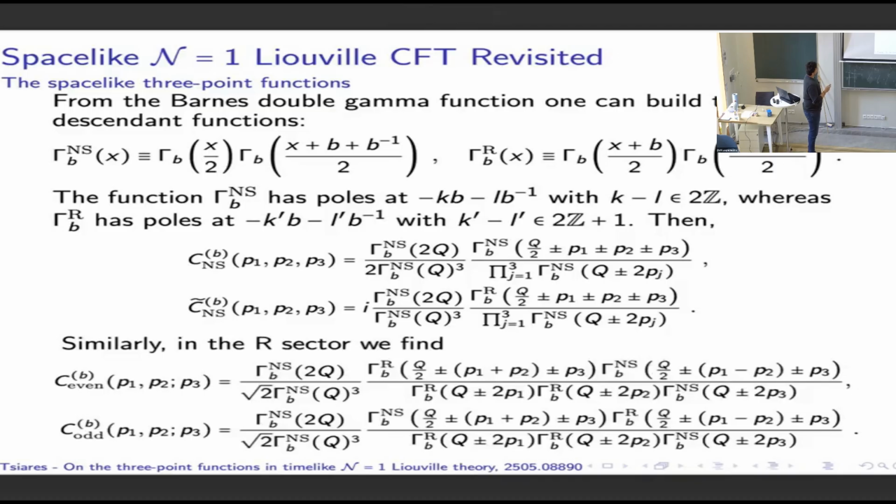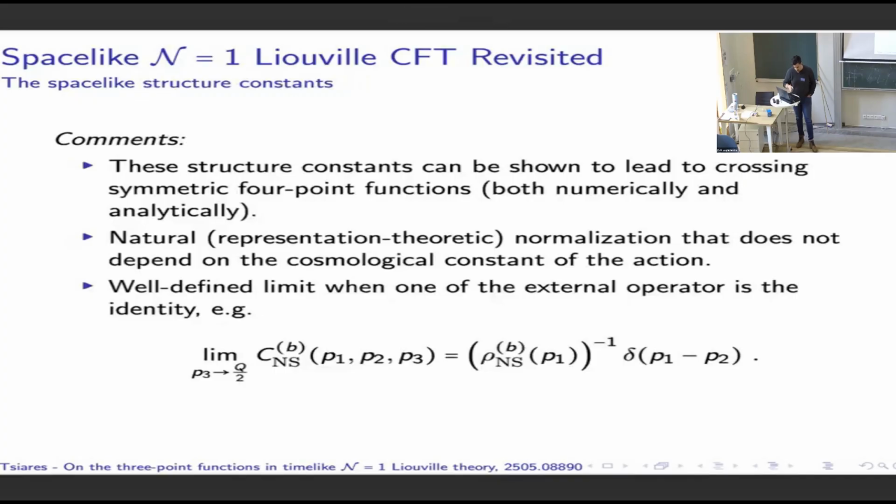In the gamma b NS case, we have these particular arguments. So the first gamma b is x over 2, the second is x plus Q over 2. Whereas in the Ramond case, we have x plus b over 2 and x plus b inverse over 2. It turns out that with these functions, we can solve these previous shift relations that I showed. Okay, there's a comment about the phase of this, but essentially, we can see that these functions solve exactly the shift relations that I flashed before. So these are exactly the analogs of the DOZZ formula in the N=1 case and in the NS sector. And you can see that they depend on this gamma b NS and gamma b Ramond.